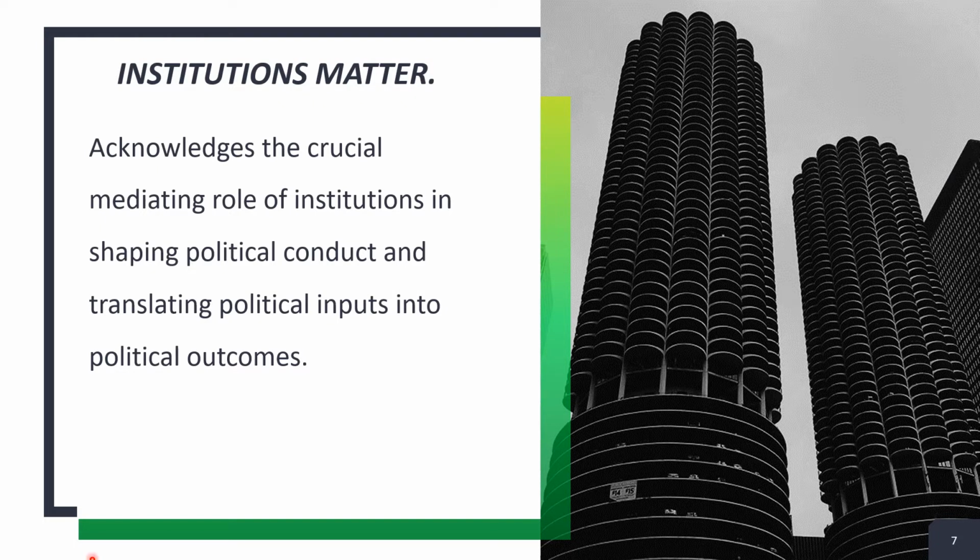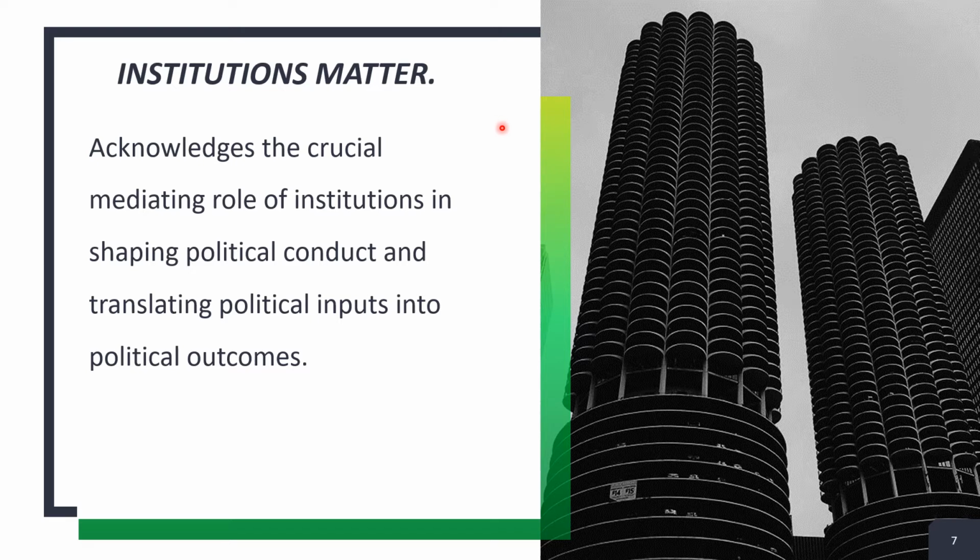So from those sample ideas of what an institution is, keep those in mind, and then when we define institutions, you think of the ideas in the definitions of institutions that are related to those examples that we have discussed, such as the university, a school, a government, okay? Because one key assumption of new institutionalism is that institutions matter. At this point, take note of the fact that we are looking at new institutionalism as to how it understands political phenomena. New institutionalism, as coined by James G. March and Johan P. Olsen, acknowledges the crucial mediating role of institutions in shaping political conduct and translating political inputs into political outcomes. This was a response to the claims of rational choice theorists that political behavior and conduct are only based on selfish interests and that human behavior is predictable because of this. For new institutionalists, institutions have a role in political actors' behavior.